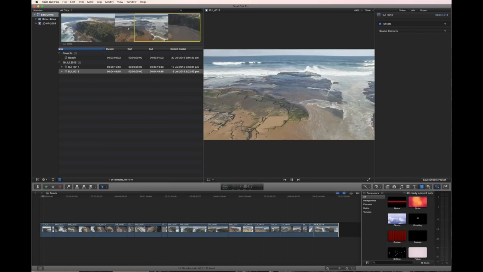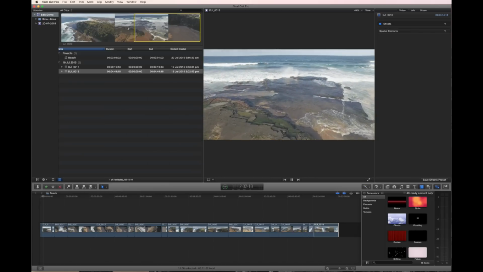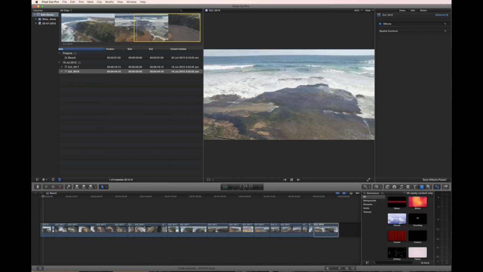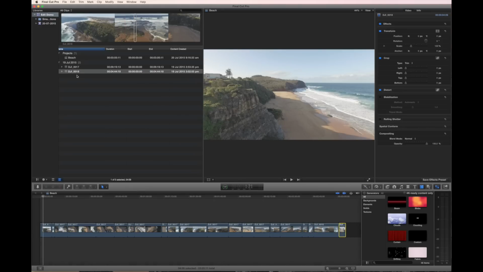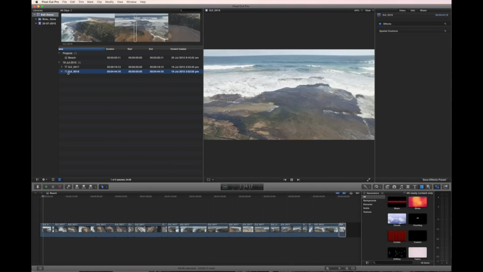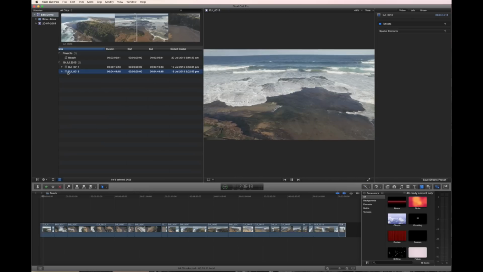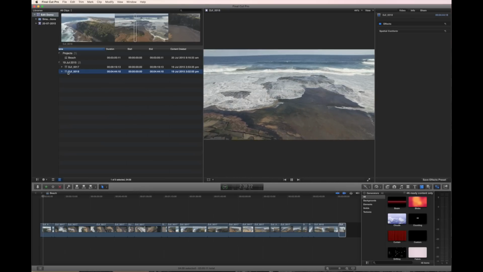I hit I. Okay, the wave's crashing. Oh, that's kind of nice. So let's see how far that goes up. The exposure change. Let's get to the end of that exposure change there. Hit O. Dropping it in. Also, it's really good to end up with more footage than you need. That way you can be even more selective. You can cut clips back.